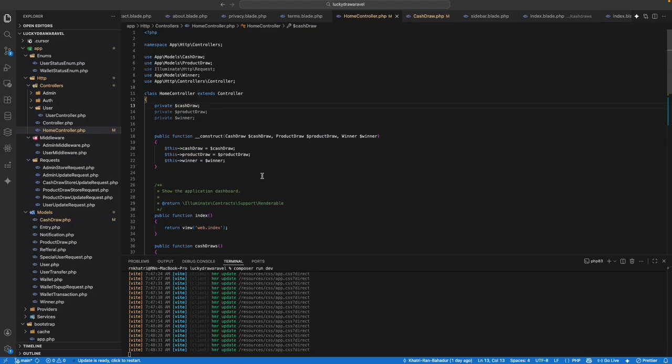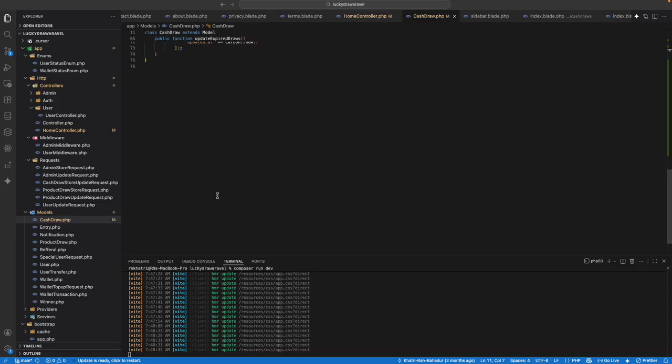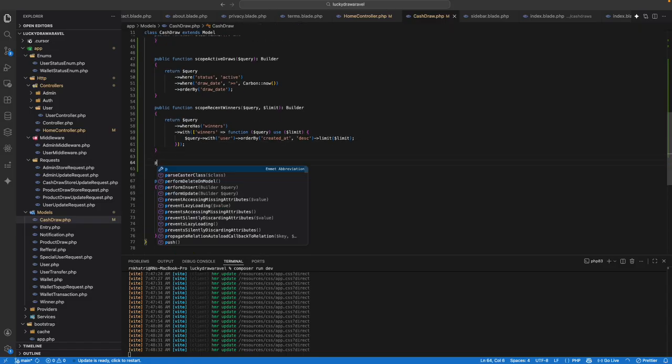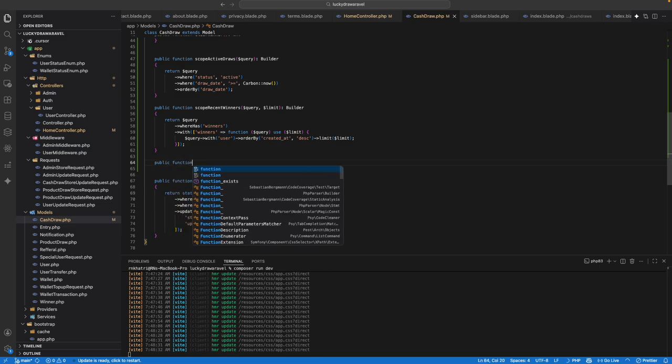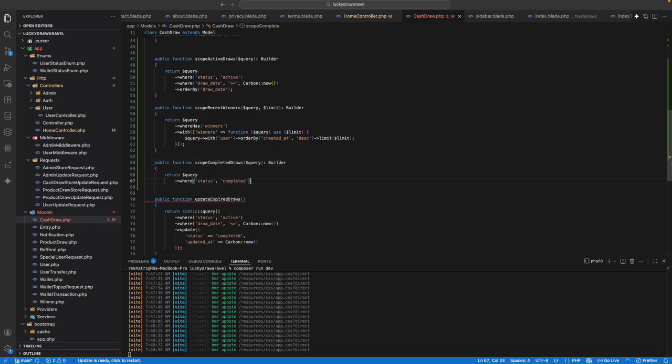Let's go to the draws. Okay, another scope, public function scope completed draws, query builder.